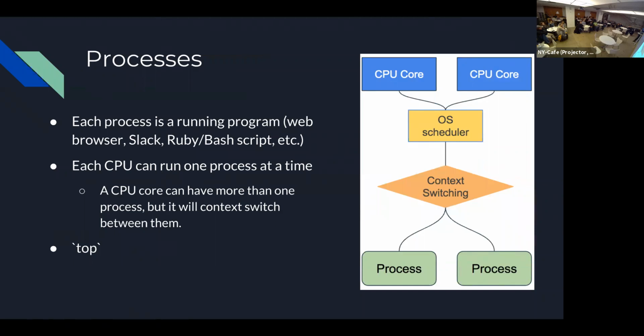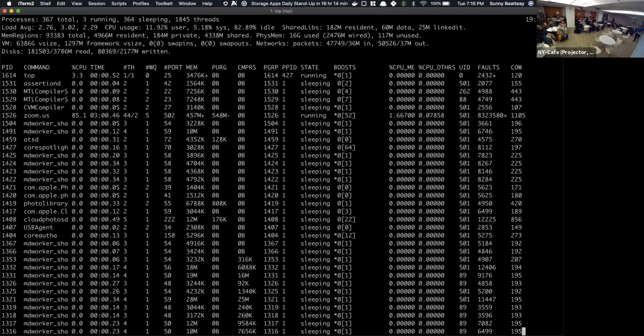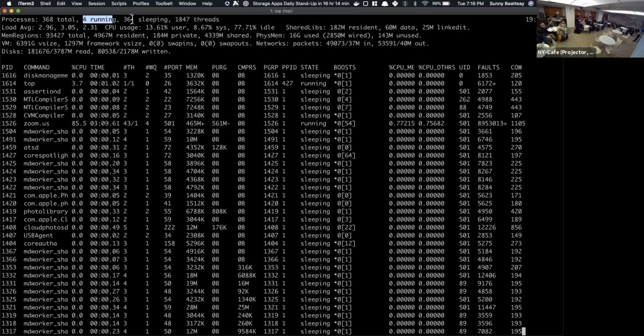I can even show you. If you have a computer handy right now, run the top command on Mac. I'm not sure about Linux or Windows, it might be the same. If you run the top command in your Mac terminal, you can see all the processes running on your computer. I'll do it right now, too. Here's my terminal. If I run the top command, these are all the processes running on a computer. As you can see at the top left, these are the total processes, so there's much more than 4. Currently, I have 3 or 4 running, and most of them are sleeping.